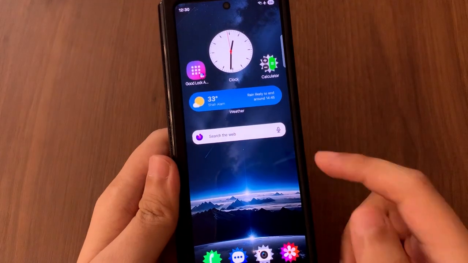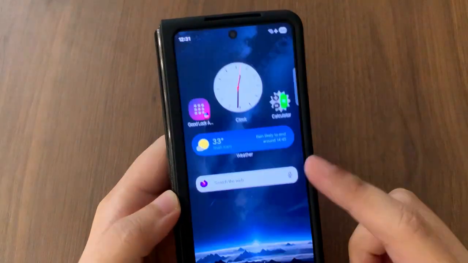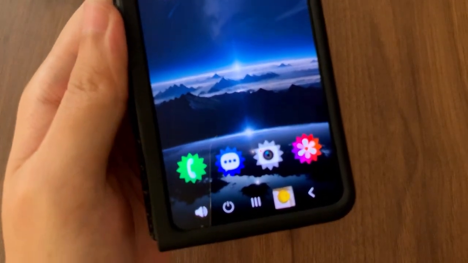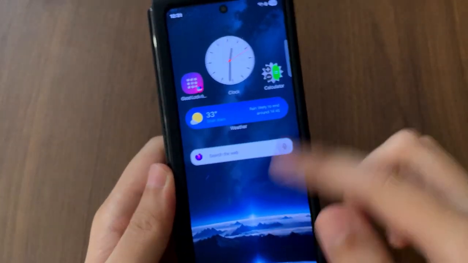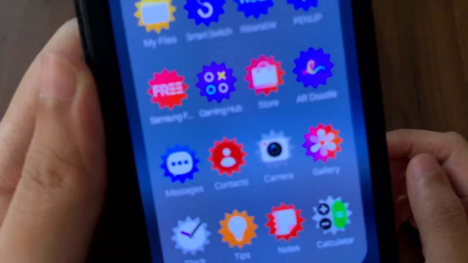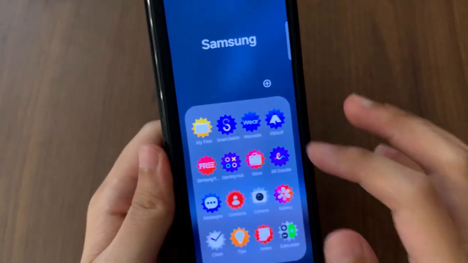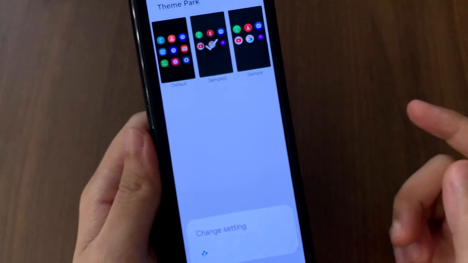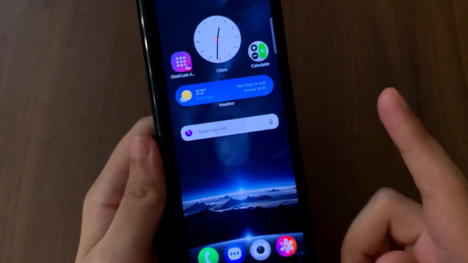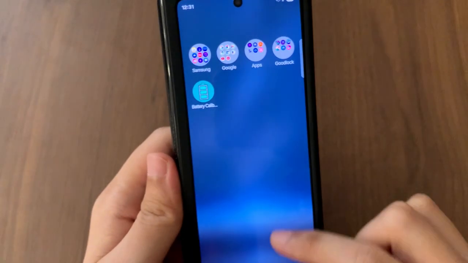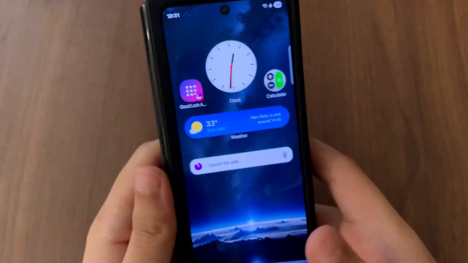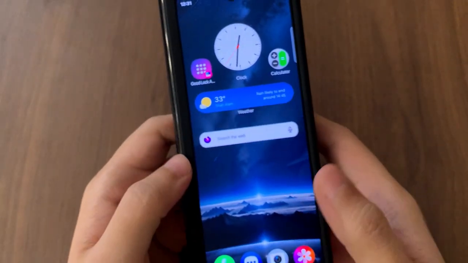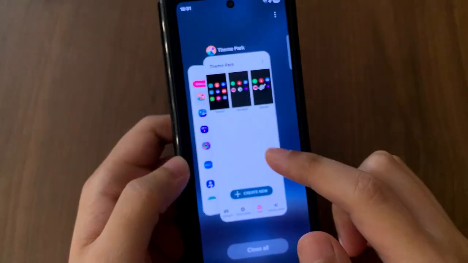And then when we go back to the home screen, ta-da! Check that out. Look at the icons here. Look at all the icons. Cool, huh? Okay, so I don't really like that. I like to use the sample of the Google Pixel kind of icons. And when I go back, you see the all-around circles, which I like the most. I like the Google Pixel icons, but you get the idea of what I like.